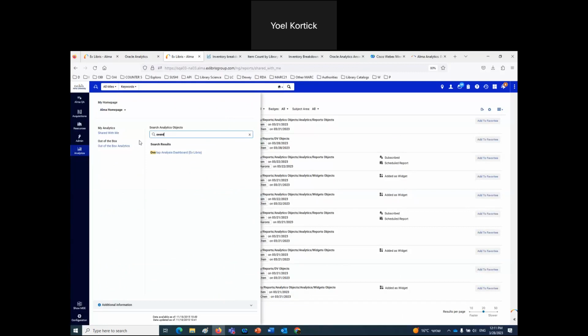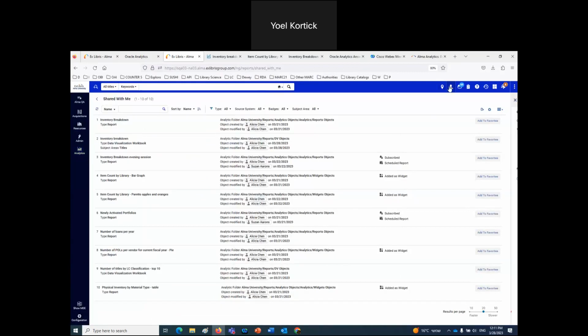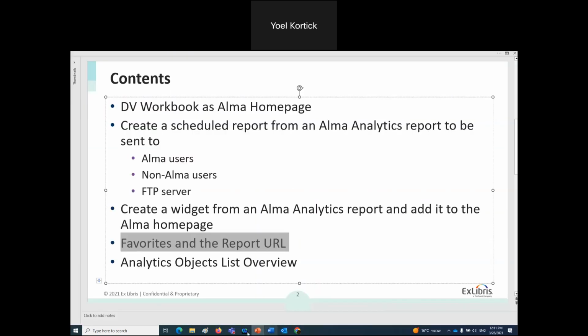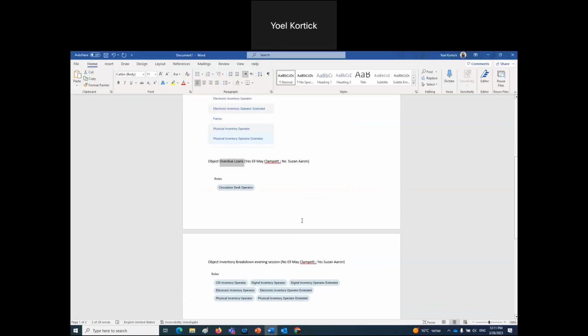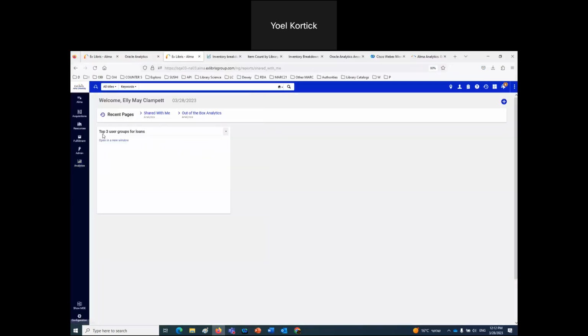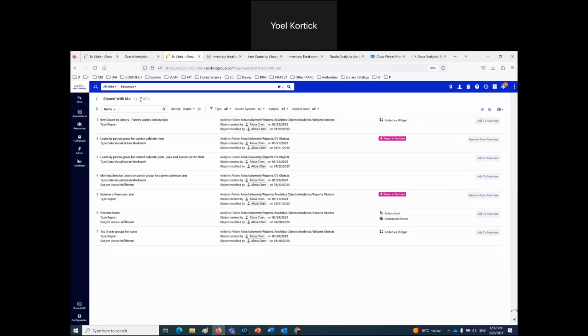I'm not going to also log in as Ellie Mae Clampett and show the opposite, but let's do it very quickly, just to really make the point. So Ellie Mae, same thing. Ellie Mae should see this overdue loans that Susan Arons didn't see. If she wants to add that to her favorites, she can either come to the shared with me, 7 are shared with her, and at overdue loans, she could say add to favorites.